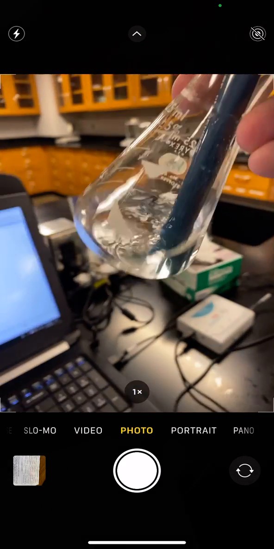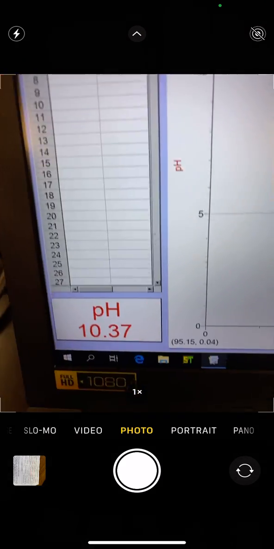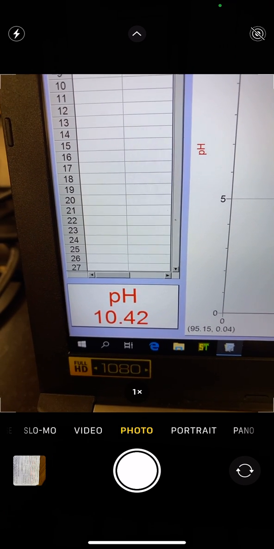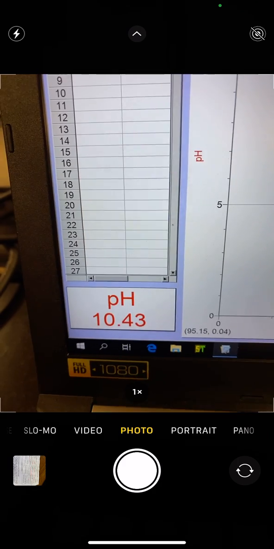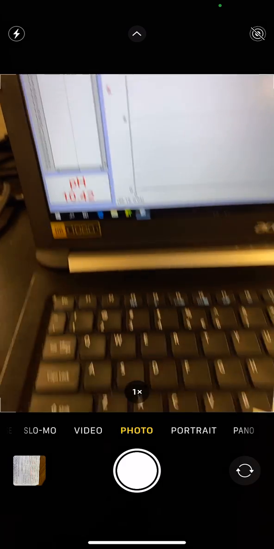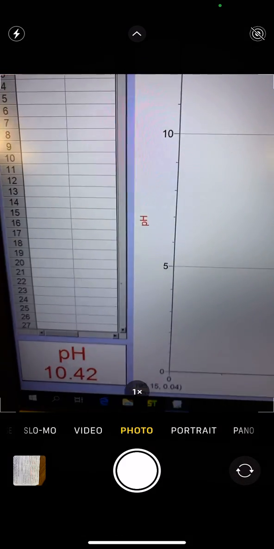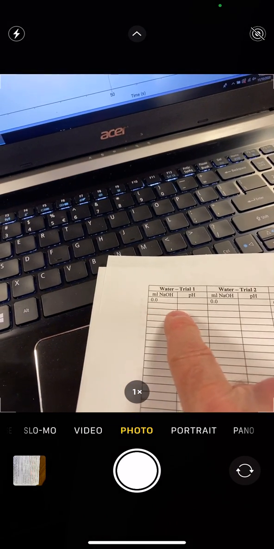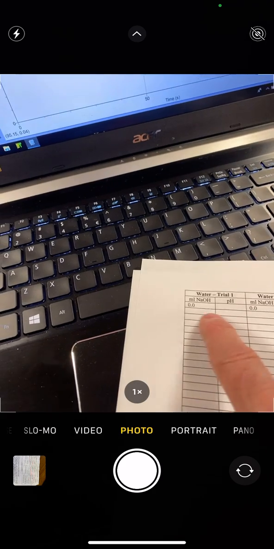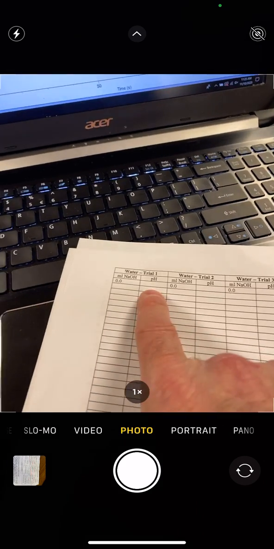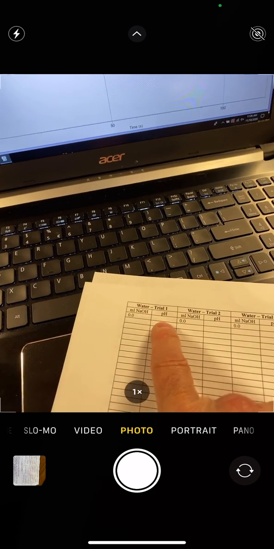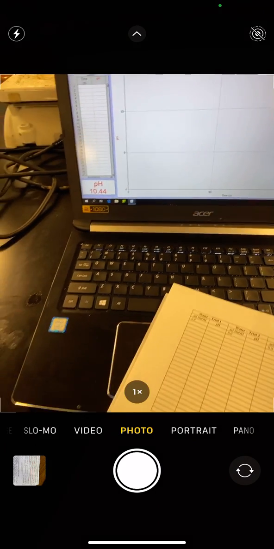All right, so probe is in. It jumped to 10.39. Actually, 10.4. We're going to call it here in a second, 10.43. Actually, it kind of likes 10.42. We'll do 10.42. So we added 1 milliliter of water, and it went to 10.42. What that shows you is the pH dramatically changed. I can't remember the beginning number. It's in the video. It was near 5 something, and it jumped to 10, way up.